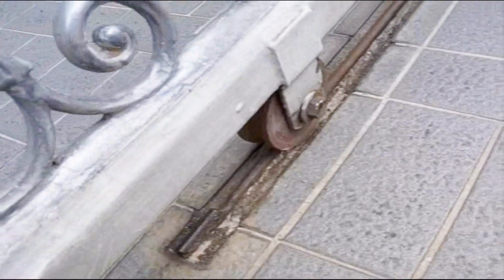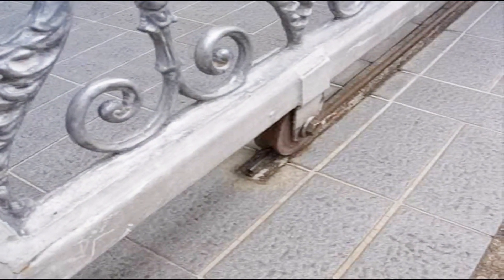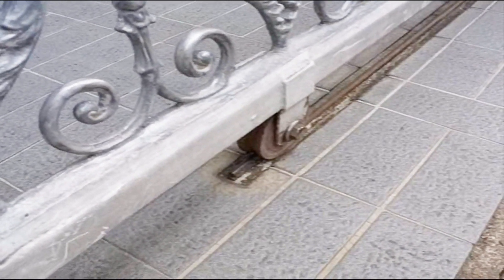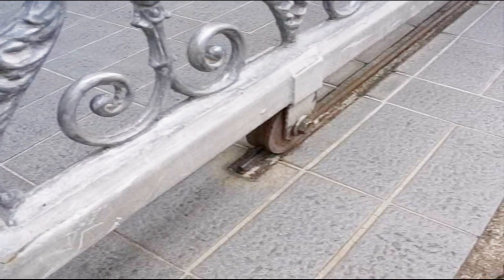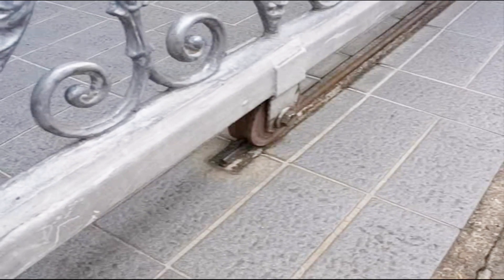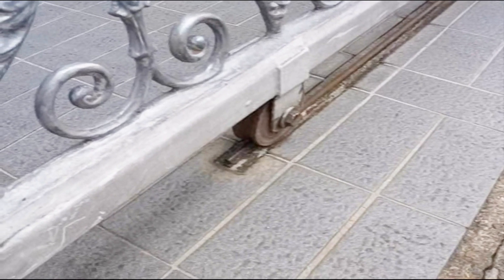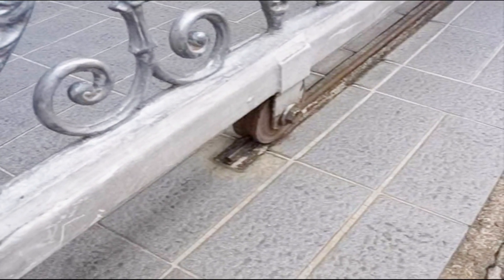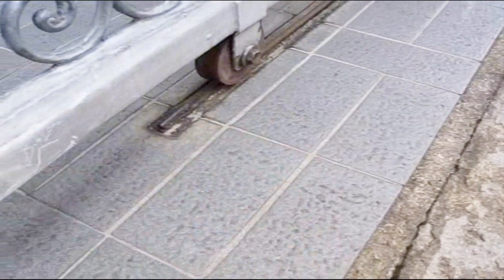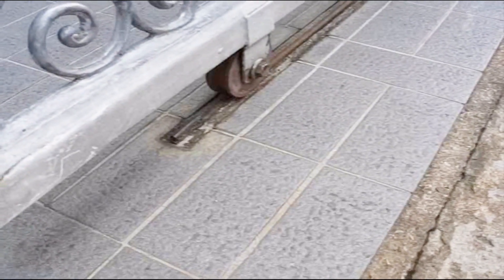This gate fell several years ago because a worker pulled it past the stop. Fortunately it just missed the worker and it only caused damage to the gate. They can fall over on cars. They have killed small children, so it is a dangerous thing. We have to come up with two different methods to stop these modes of failure — one is jumping the stop while on the track, and the other is when it comes off the track and falls over. That's what this project is about.